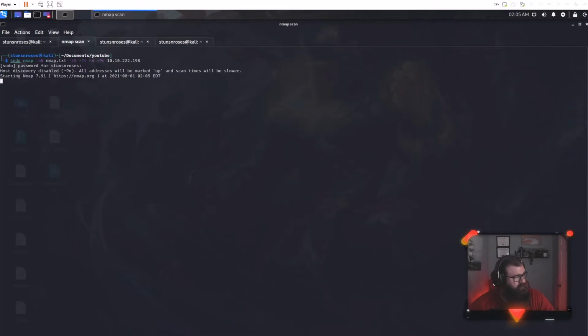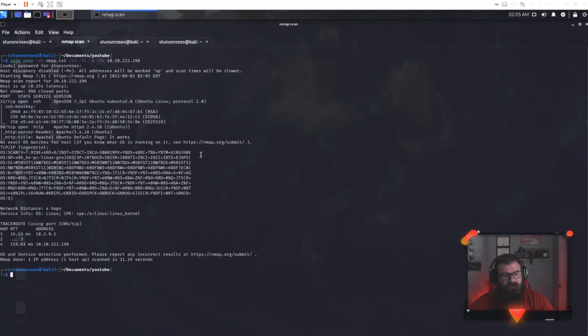So what we have here is a room that has a lot of data hidden, stored in image files, and certain portions of this room I had to think out of the box to figure out where stuff was and how to get to it. So it's going to be fun. Okay, we have port 80, we have SSH on port 22, and that's all we have for now.